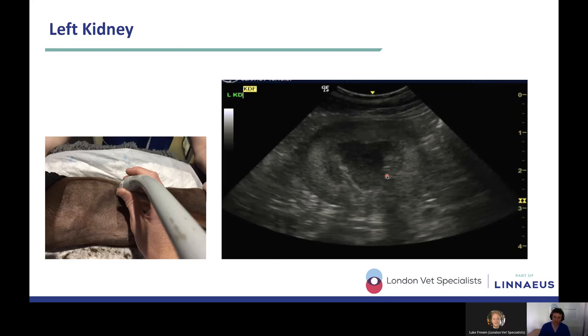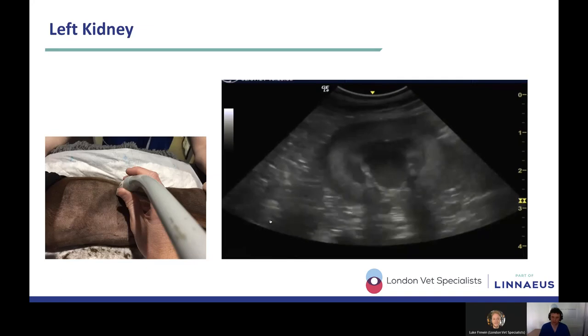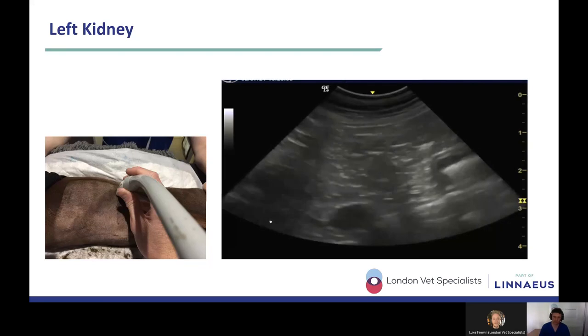If you say you had a cat that you thought might have urethral obstruction, this renal pelvis is completely normal. It's very difficult to see any fluid in this renal pelvis, which is essentially how it should be. So now I'm just sliding cranially and caudally through this left kidney, having rotated it, making sure that I've shone my ultrasound beam right the way through that kidney.